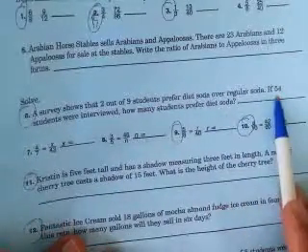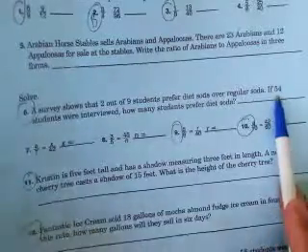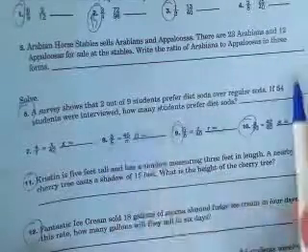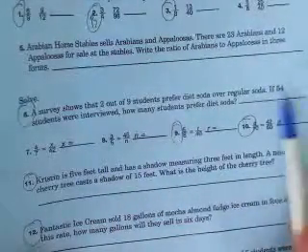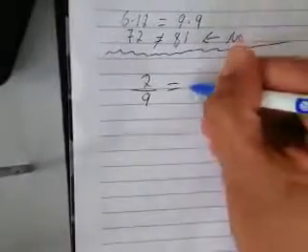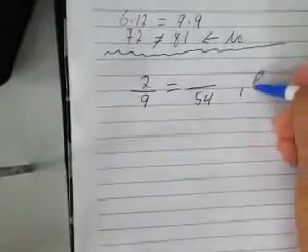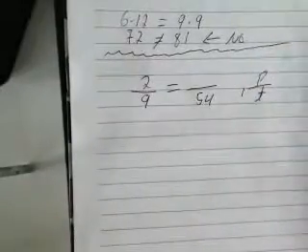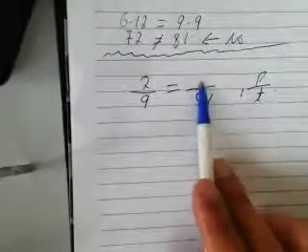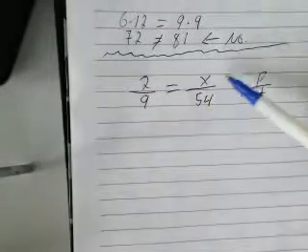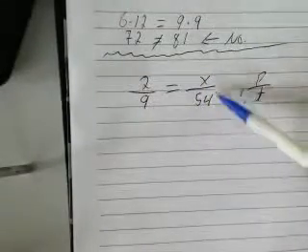Now they actually say that in the whole class there are 54, okay? Now we have to think, is this 54 the part or the total? And it says if 54 students were interviewed, this means it is the total. So this number goes in the bottom of the second one, okay? Because in all these fractions we're doing the part divided by the total. 54 is the total, and they want to know this here. They want to know X, okay? Like how many people like soda? Okay, that's the part, and this is the total.